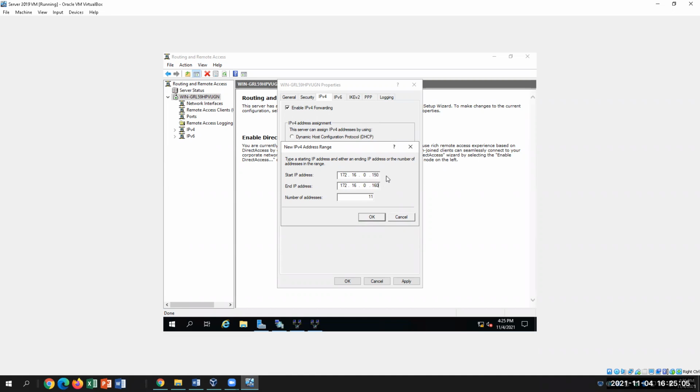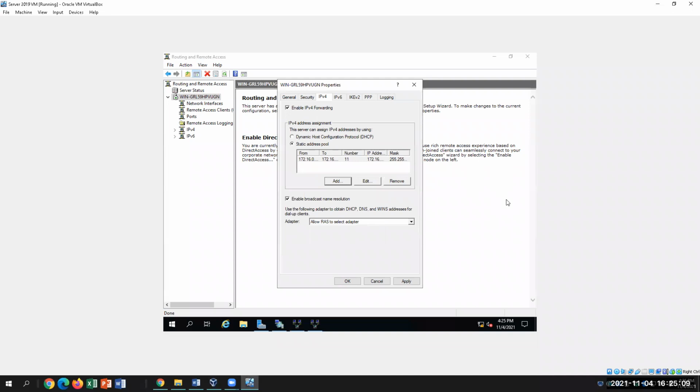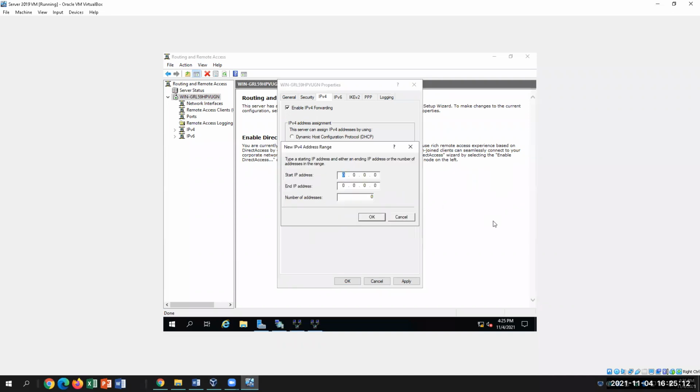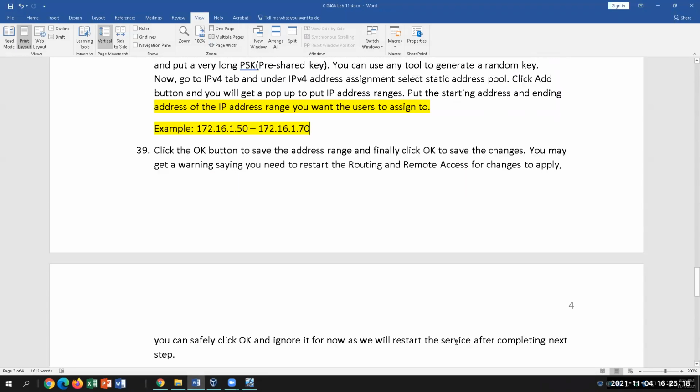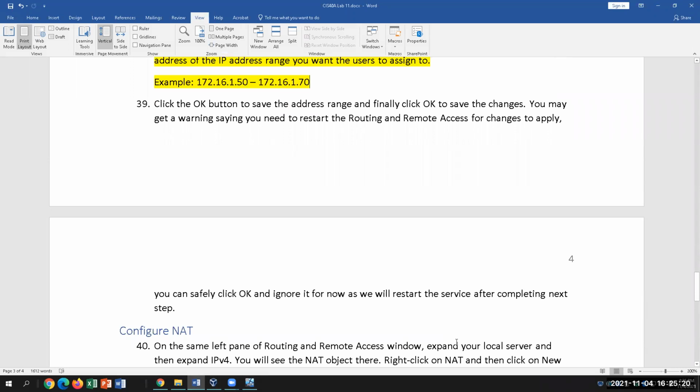Now, if you have a larger pool, just for more systems, okay, click OK, then click Add, and there it is. Okay. All right.